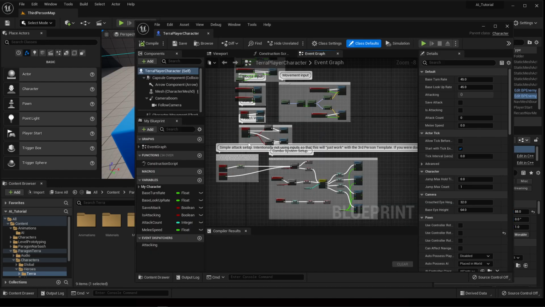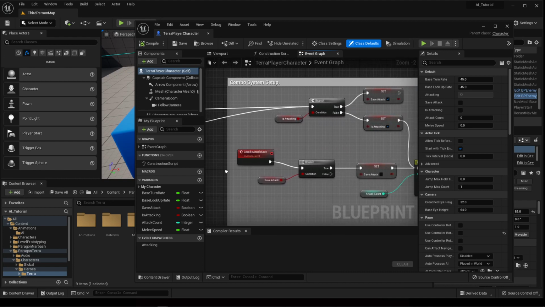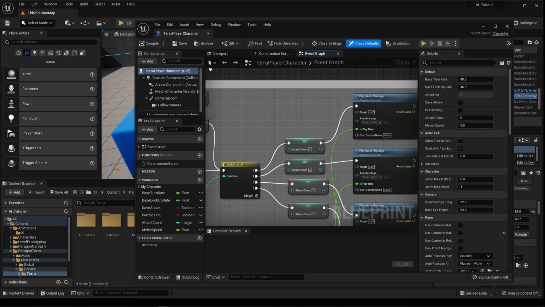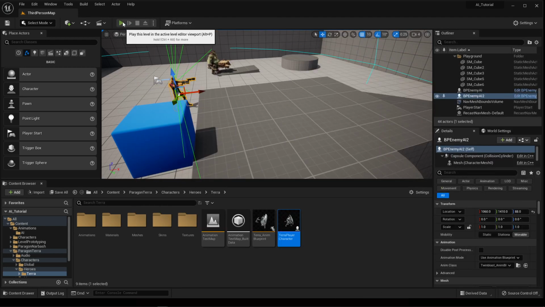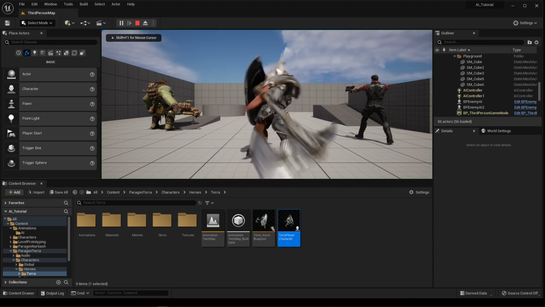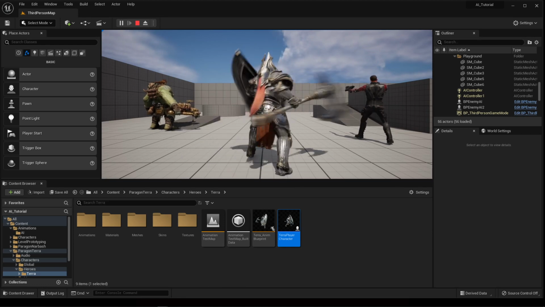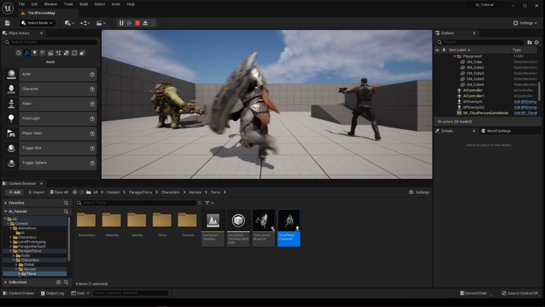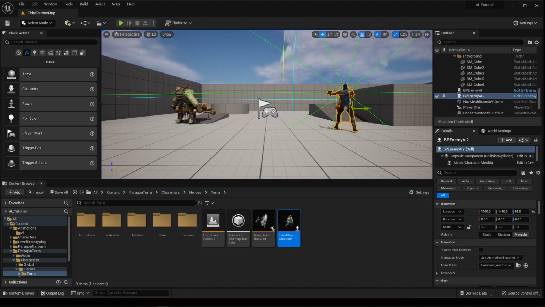Naturally, I can look at the Terra player. Simple attack setup, left button, combo attack, attack count. Oh, let's try that really quick. Let's see if that works. So one attack. Nope, they look like they're the same every time. Well, that's a bummer. But it looks like it's possible to have an attack count that varies.